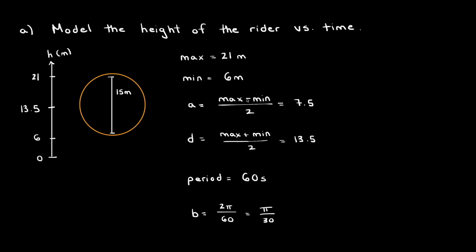And if you don't want to memorize this formula, you can also think about it as here's 13.5, right? And what you can do is just 21 minus 13.5, and you'll get 7.5 as the amplitude, right? The distance from the midline to the maximum. Or you can also calculate the distance from the midline to the minimum point, in which case you would do 13.5 minus 6, right? So yes, you can memorize the formulas or understand it physically what's going on as well, no problem.